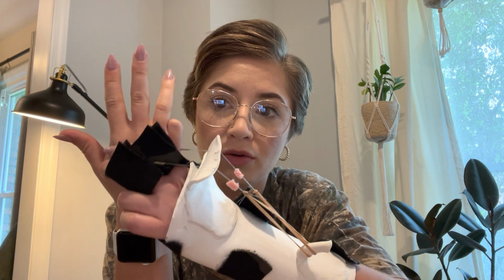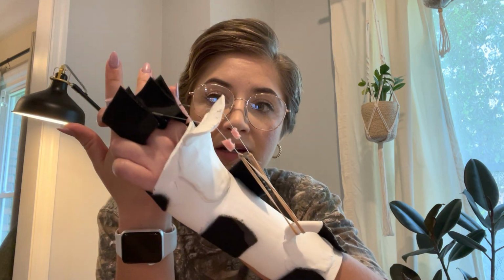So, for those of you who are not aware, an extensor tendon is one of the tendons on the top side of your hand. As you can kind of see, my veins and my tendons right here go into each of your fingers, and they're connected to your muscles that go into your forearm. There is a large muscle that is connected to your three middle fingers, and that has a tendon that runs up to your index finger. And then there's also a smaller muscle that has a second tendon that runs up to your index finger. So, to summarize, there's two tendons that run to your index finger.